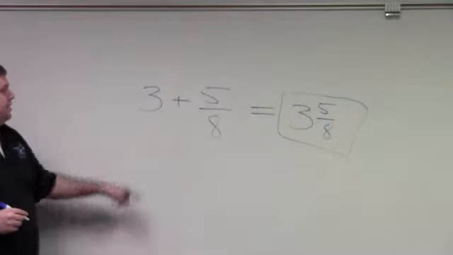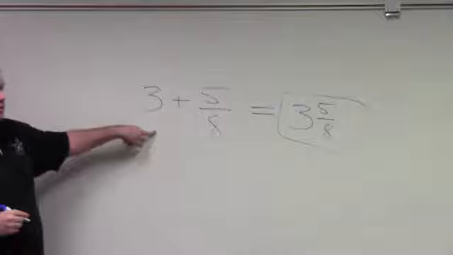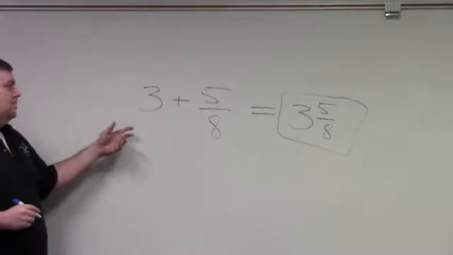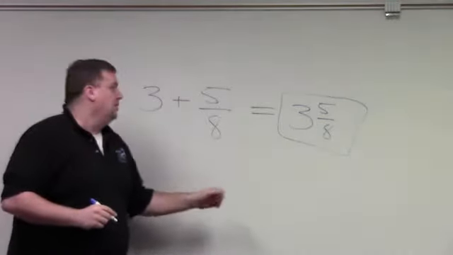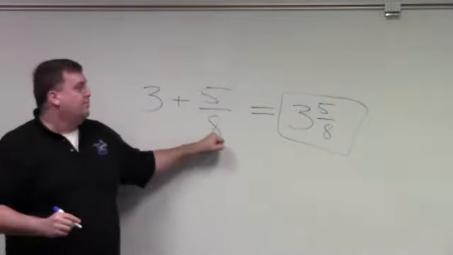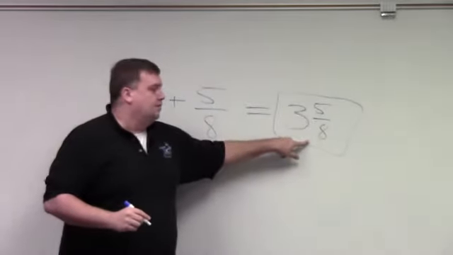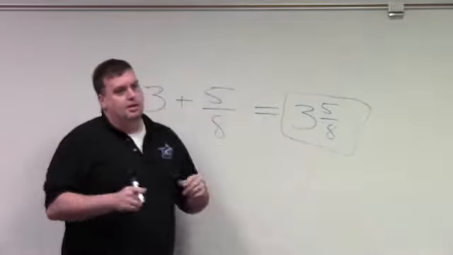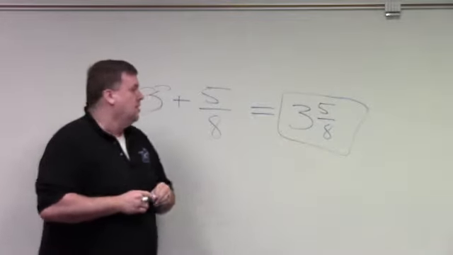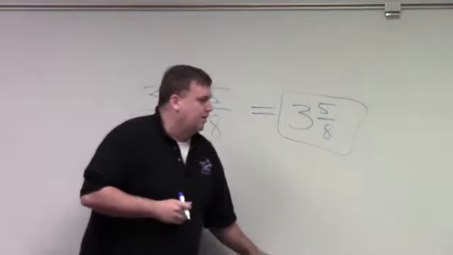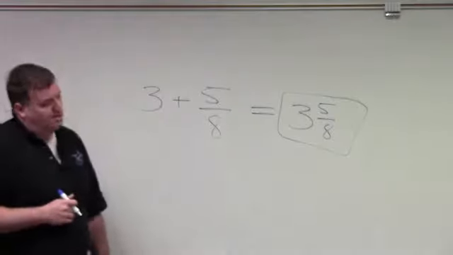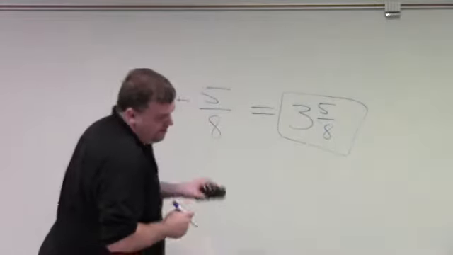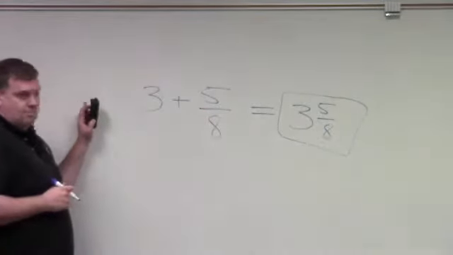A lot of times your instructor will put the 1 over, 3 over 1, find a common denominator, and then you have to convert it back into a mixed number. But if you ever have a whole number plus a proper fraction, you just write it as 3 and 5/8. You're done. You're good to go. Okay. But they're not always that easy, right? Everybody good on that one?